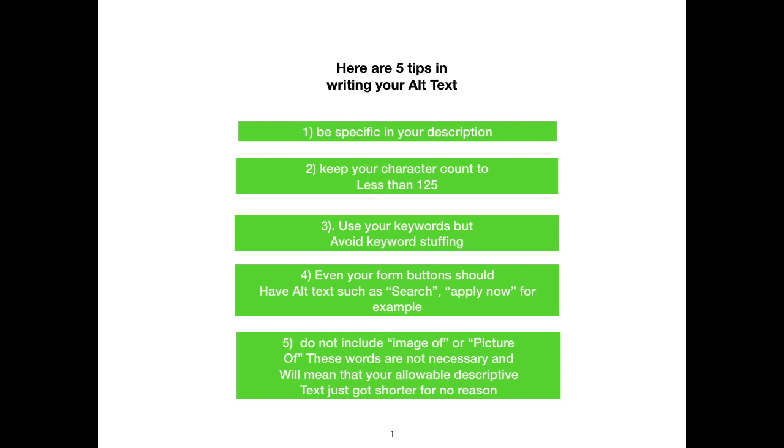And then, this is not necessary. You'll notice on my very first photo that the alt tag actually said image of dog. You don't need to put the image of or picture of. It's already taken for granted that this is a description of a photo or an image. So unless you really don't have anything to say in your alt tags, don't use up valuable characters by adding those. There's no reason.